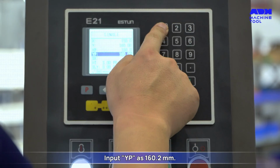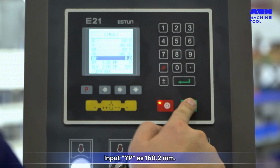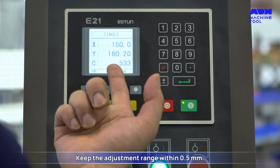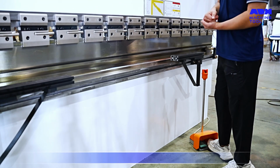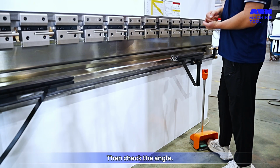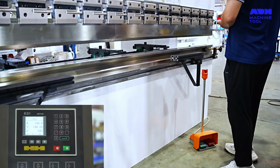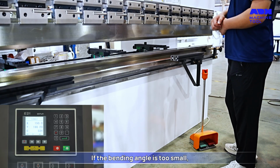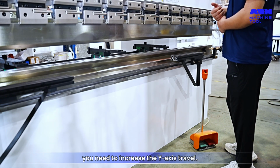Input YP as 160.2 millimeters. Keep the adjustment range within 0.5 millimeters. Adjustment completed. Start bending. Then check the angle. If the bending angle is too small, you need to increase the Y-axis travel.